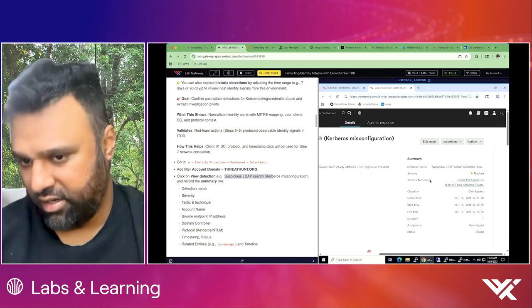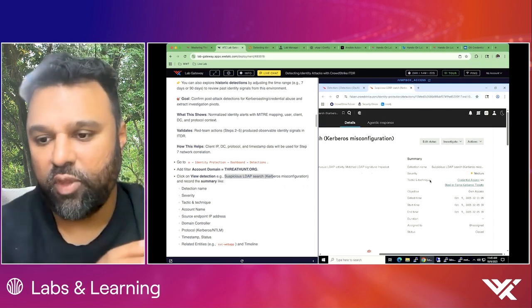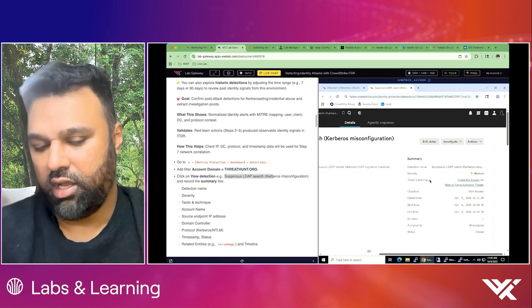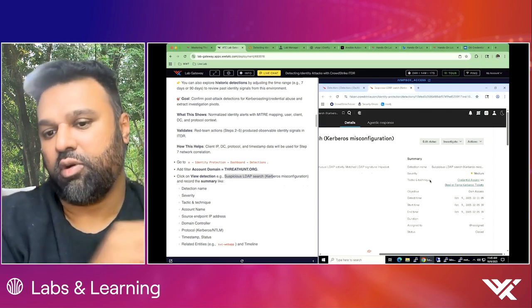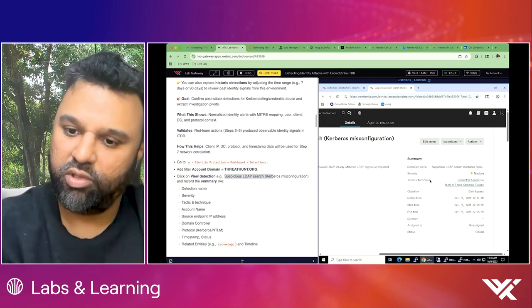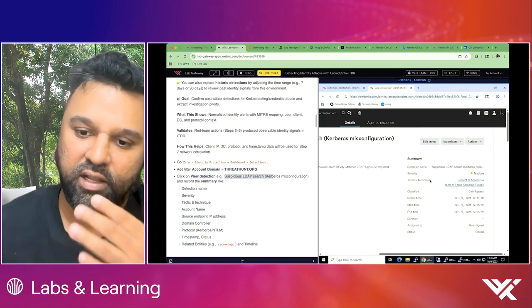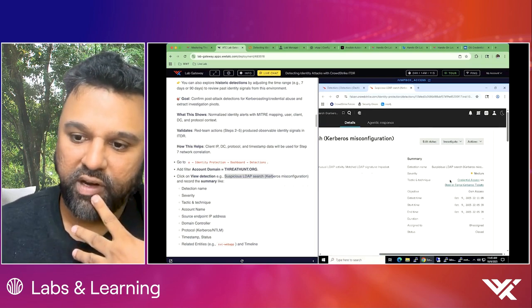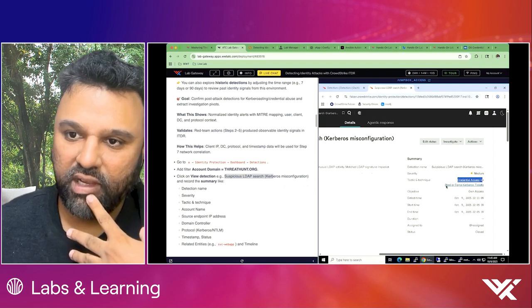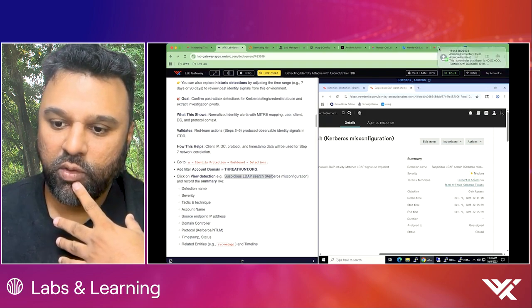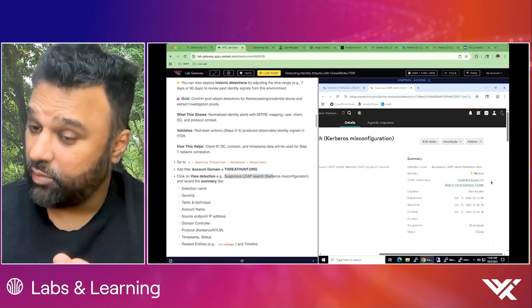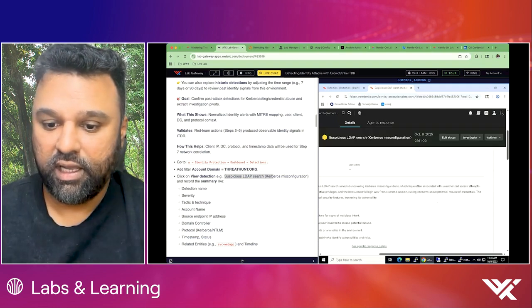If you ask where this came from, it came from the MITRE community dashboard that we were referring to. CrowdStrike maps directly into the MITRE tactics and techniques. So it shows you could be performing credential access, and the intention was basically to steal or forge the Kerberos tickets.